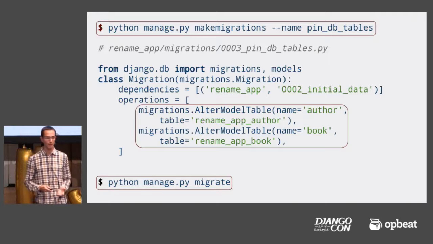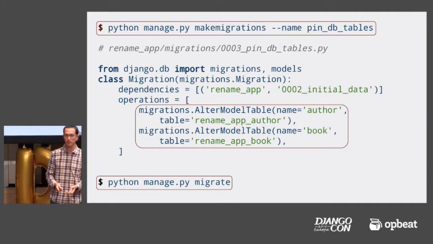So when we have everything applied, our database looks the way it's supposed to be. But since we can pinpoint the table names of a model, we can pretty much change the name of the model, the name of the app, whatever we want, because we have a fixed table name.